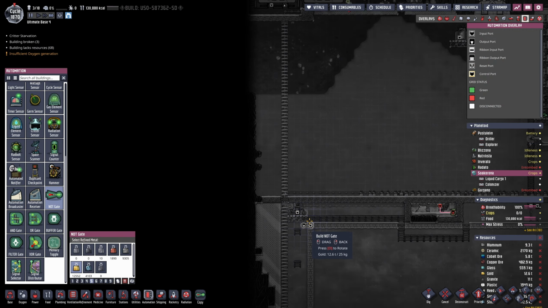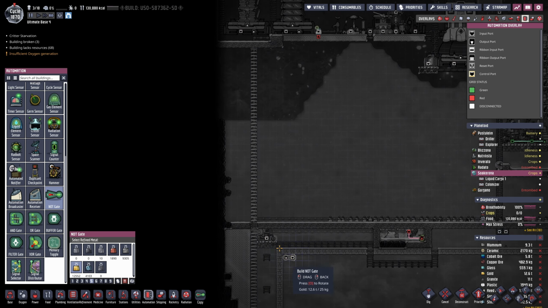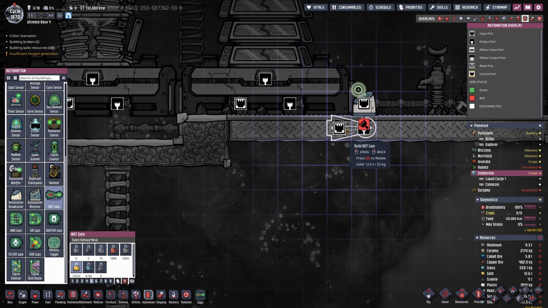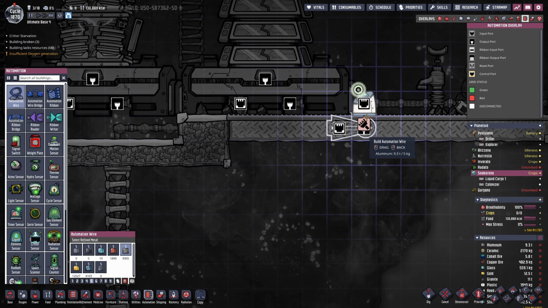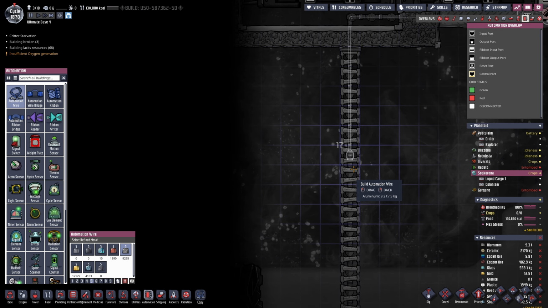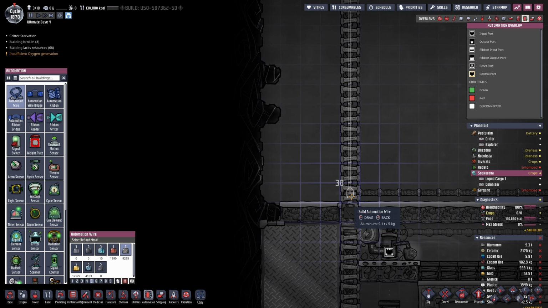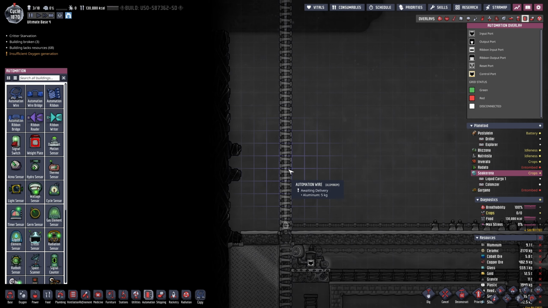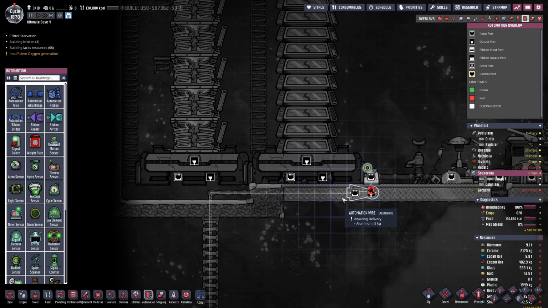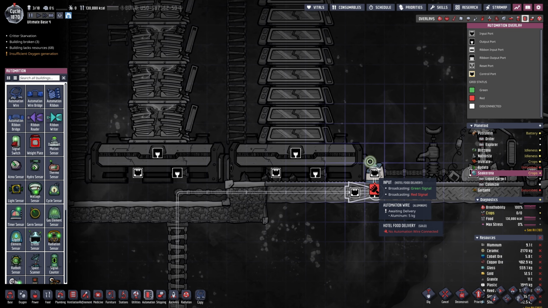Now, where do we want to route the wire? I would like to make some kind of a food storage area here. So I think we're just gonna route it this way. Get some cabling going there. We're gonna go straight over and probably down the ladder shaft here. Now, when I have multiple fridges, it doesn't matter how many fridges are full. Just one full fridge is gonna send a green signal and therefore disable it.